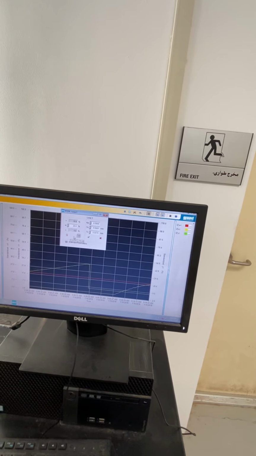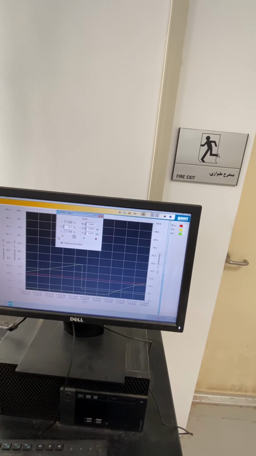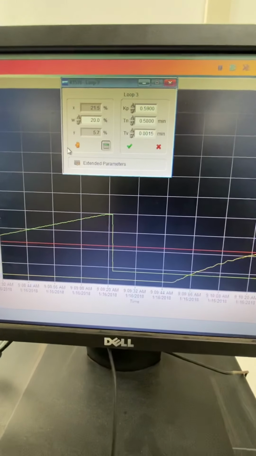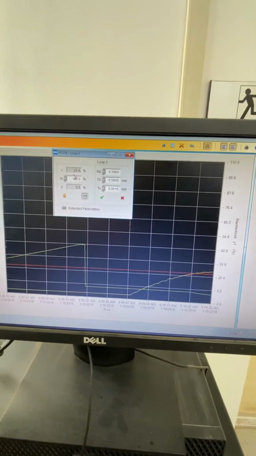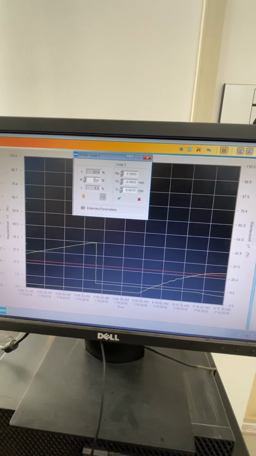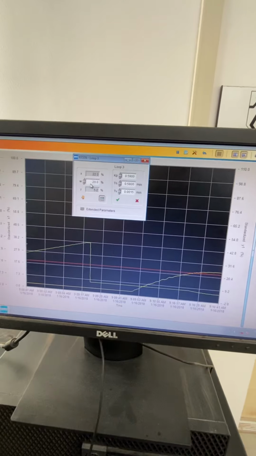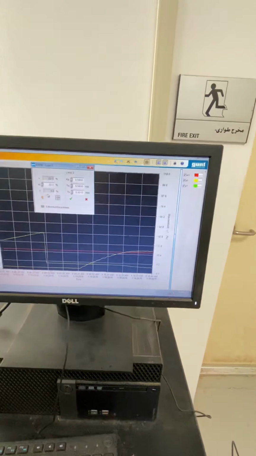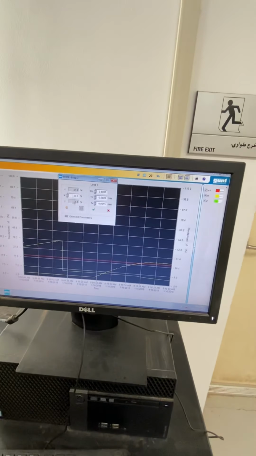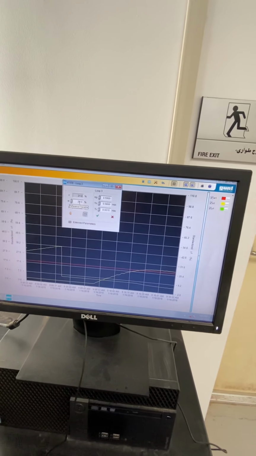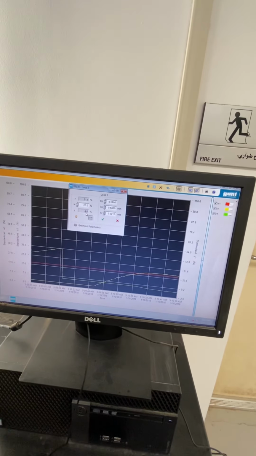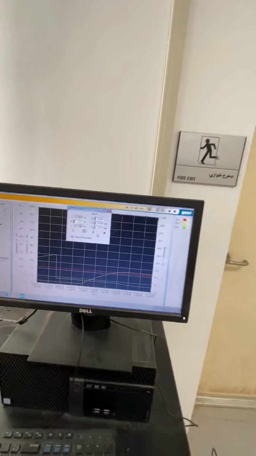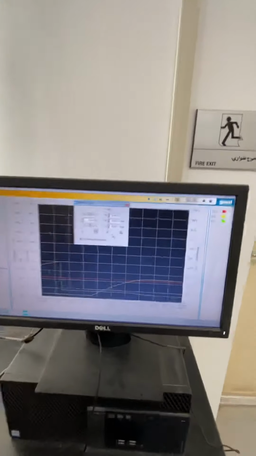Now it's increasing, so I will switch back to the automatic mode. The automatic controller is now calculating the error, and as you can see, since we have a positive error, the output signal will slightly decrease. The change here depends on two factors, gentlemen: the magnitude of the error, where a huge error gives a huge change in the output signal, and how the automatic controller is programmed, or the proportional integral derivative controller tuning.